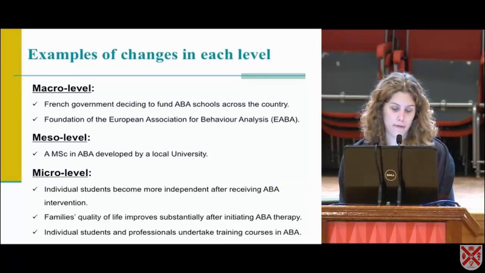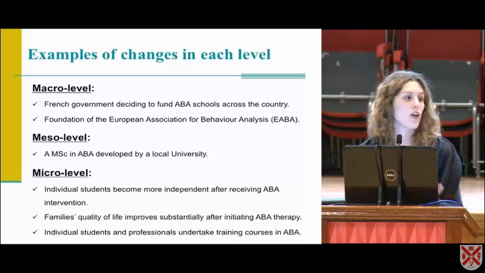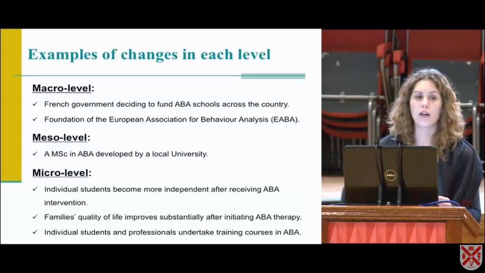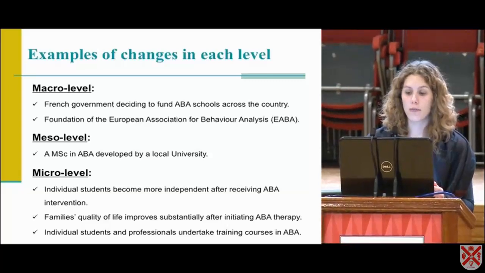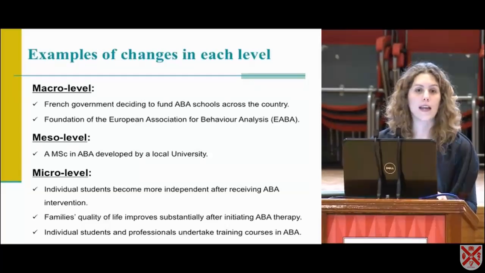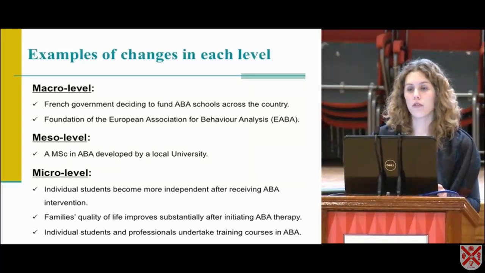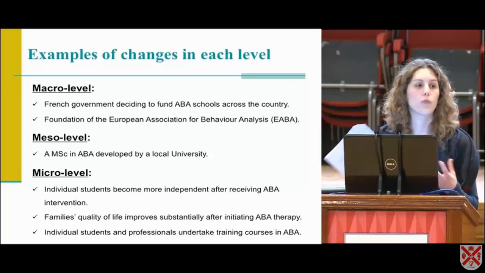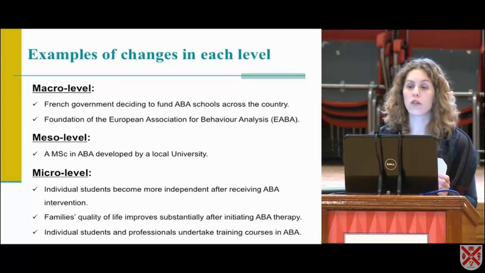So on the macro level, the French government decided to fund some ABA schools across the country. So this is a change that affects the entire country and children living across all France. The foundation of the European Association for Behaviour Analysis, this was also a change on the top of the pyramid because it affected hundreds of professionals in the entire Europe, and it offered training opportunities, like, for example, conferences in several European countries.